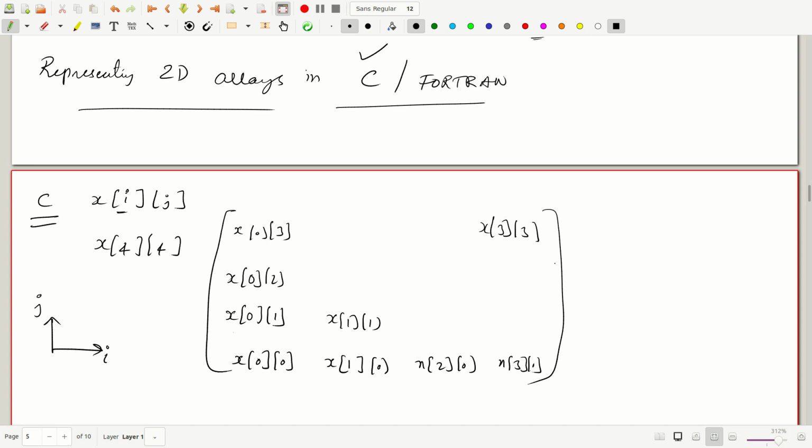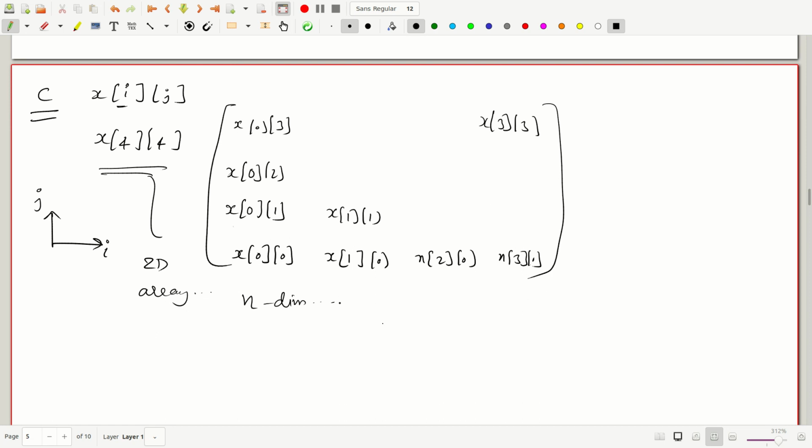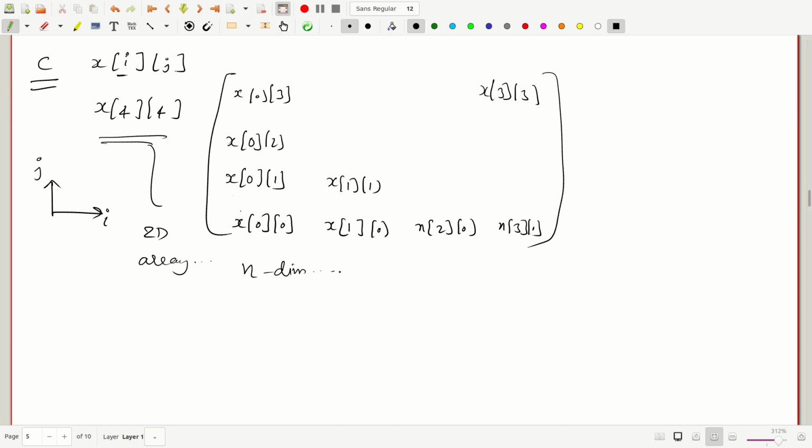Of course we have allocated a two-dimensional array. However, whether it is any n-dimensional array, it doesn't really matter to the compiler and to the memory. All of these will be a continuous set of memory locations, and that is how it is allocated in the memory, right?